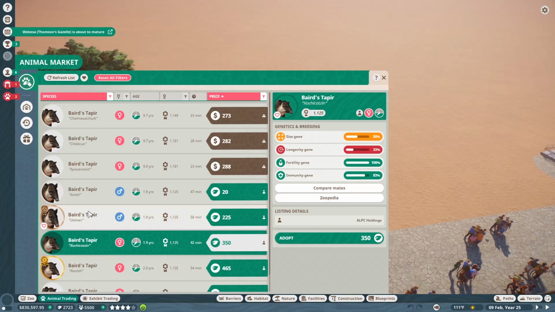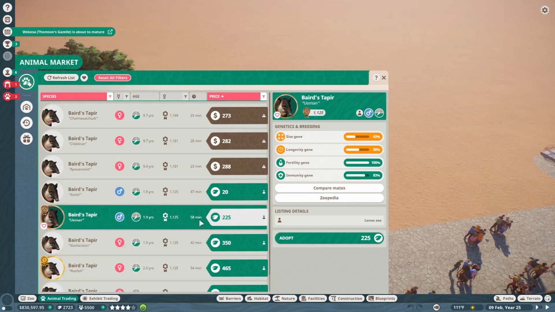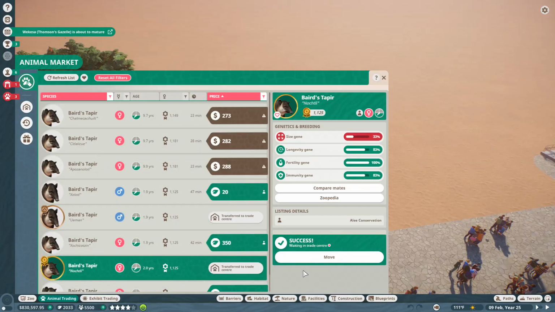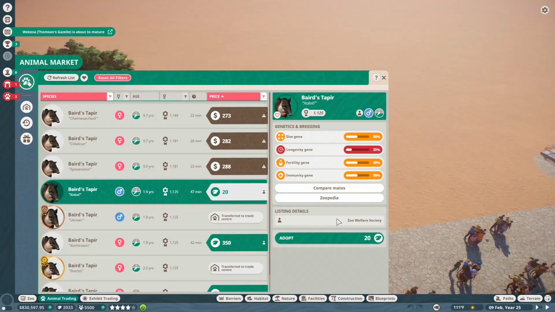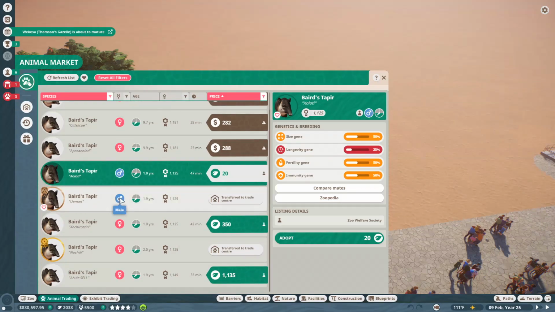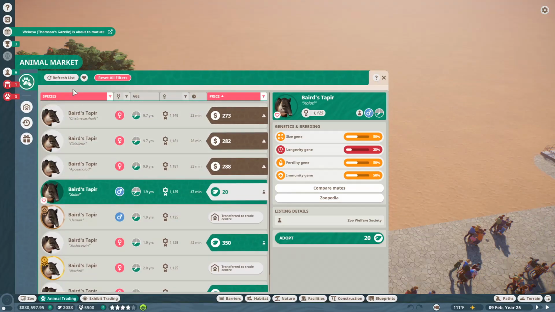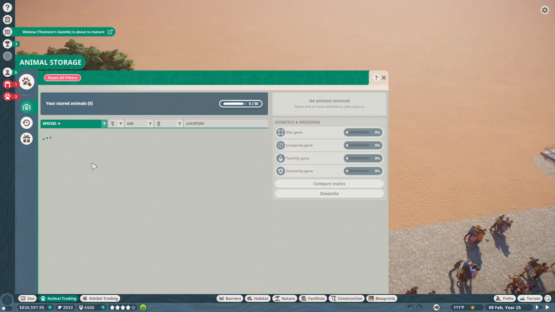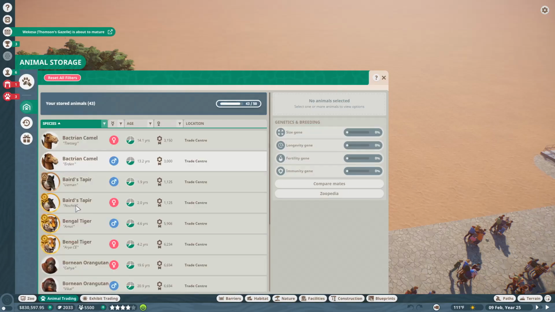Let's see. Yeah, let's get this tapir and this one. Because that is pretty expensive compared to the one from this person, but that tapir is not that great. And I don't want any of the ones that don't even have a star or anything next to them. So, let's see. Because I want to build a South American area.